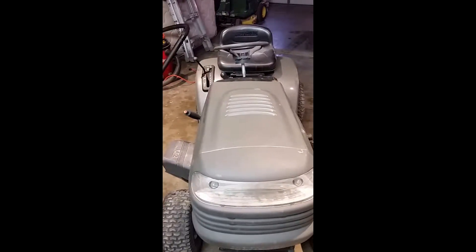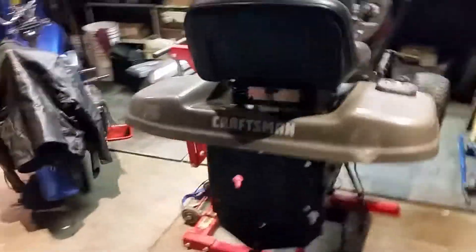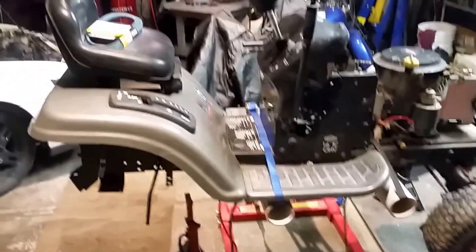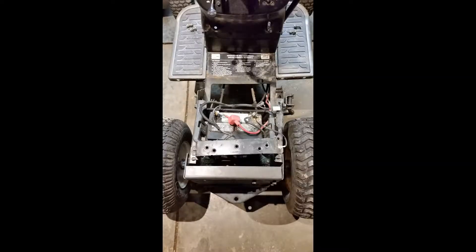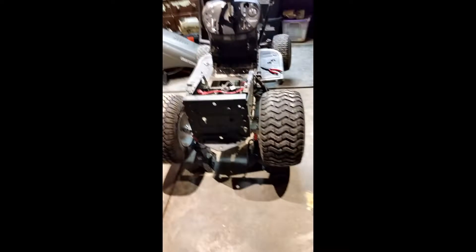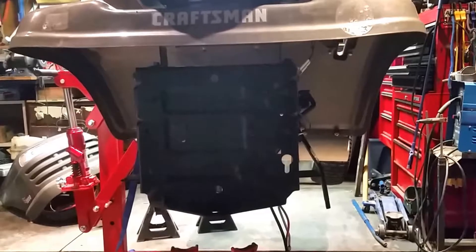Something's messed up in the steering — front end's all scuffed up. So here we are in my mess. I've got the old Craftsman mower here. As you can see, I've got the hood off, a new belt up there, and I had to straighten some things out. It's not fully straight yet but it's closer. Going down the frame rail, it was all bent.